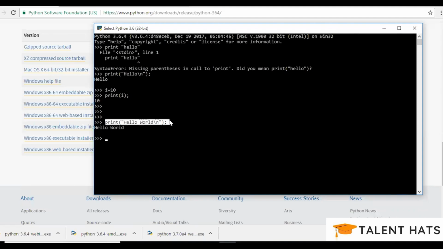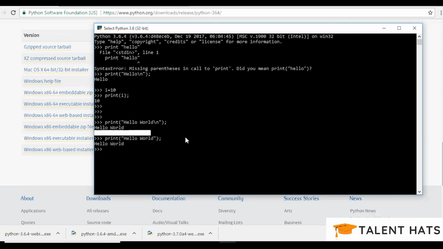Any doubts? Why do we need to put the backslash and n after "hello world"? That is a new line. If I don't include this new line, next to this, after the three forward arrows, there won't be any new line.